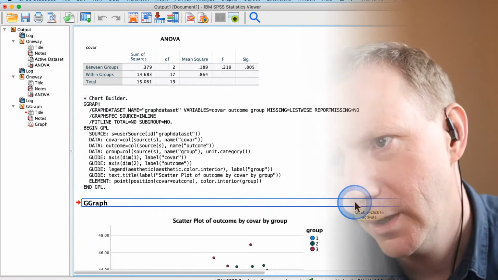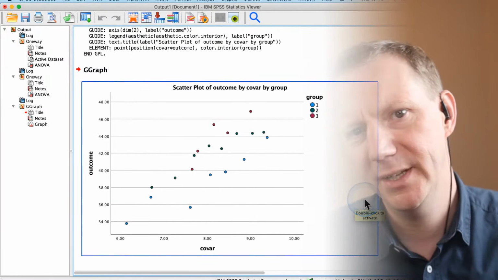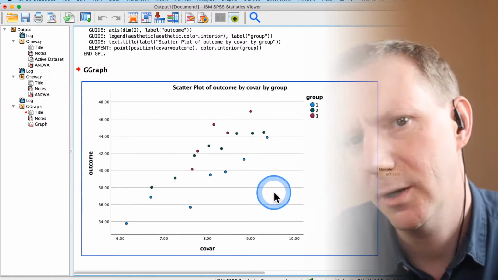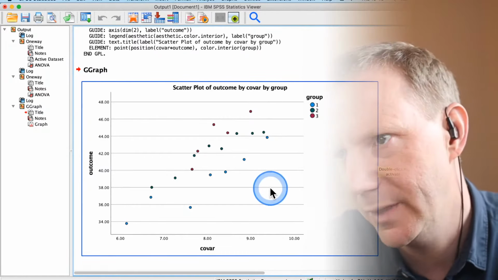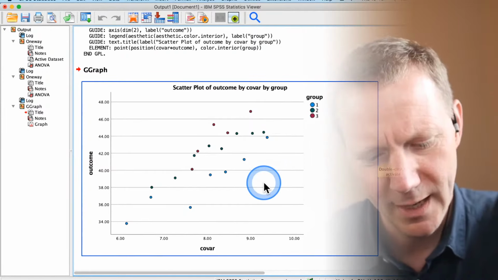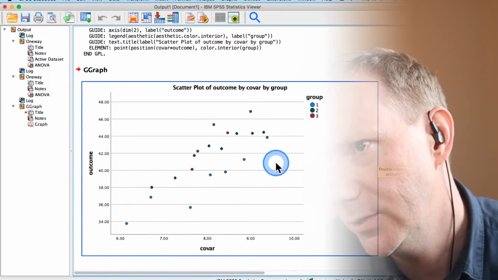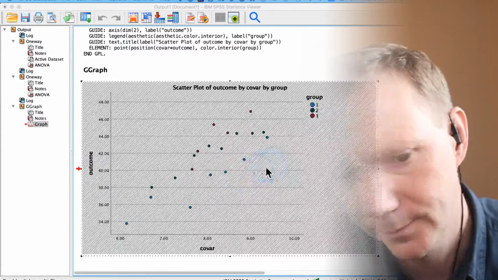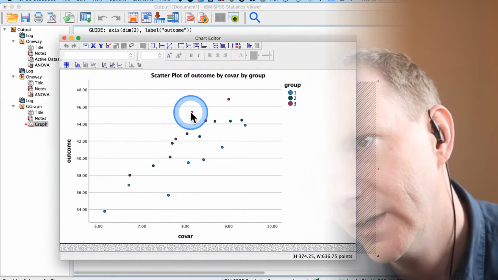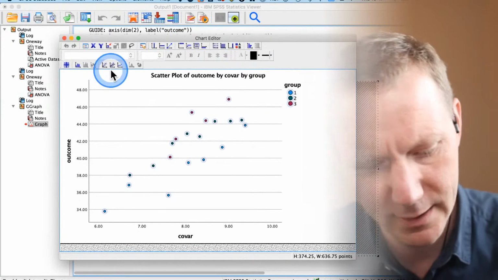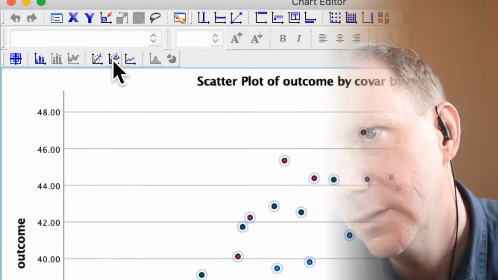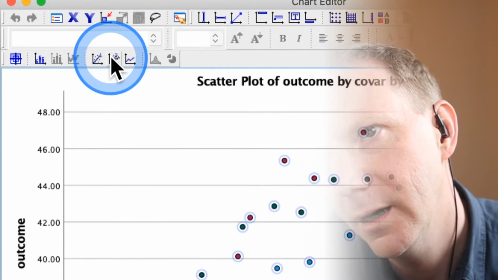So if we run this, we will get this. And well, I'm interested in the regression slopes. So this is a hard one, right? Because now I have to eyeball this to see if the regression slopes are actually equal for these. And that's hard to do. So what I can do is double click the plot, which will open the chart editor. And if I click the dots, I think I can use the option. Which one is it again? I think this one.